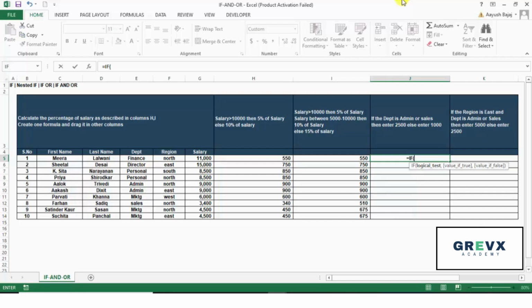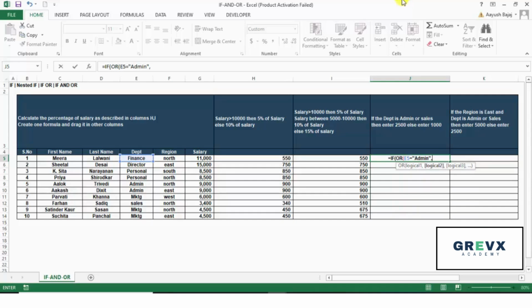Right? So how do we apply the OR function? We start with the OR function. IF, OR, what is logic 1? Logic 1 is the department is equal to admin. Now since I have to write admin, I have to write it in inverted commas, admin, and it is not case sensitive. So admin, inverted commas close, comma. What is logic 2?